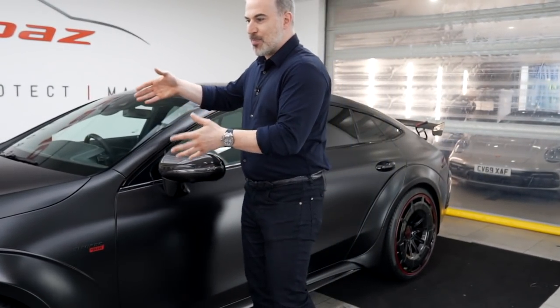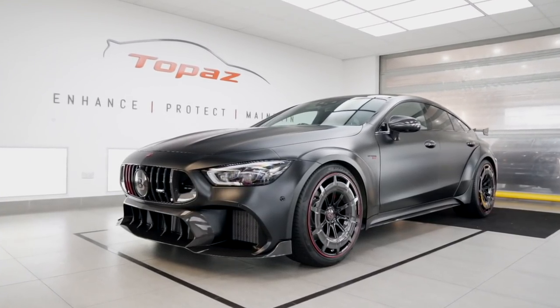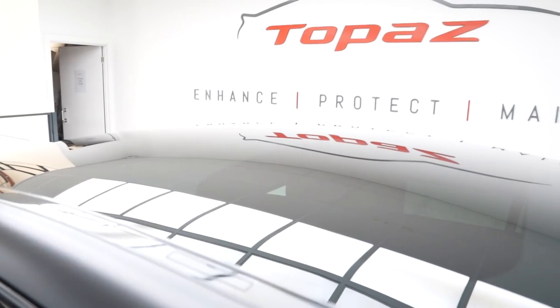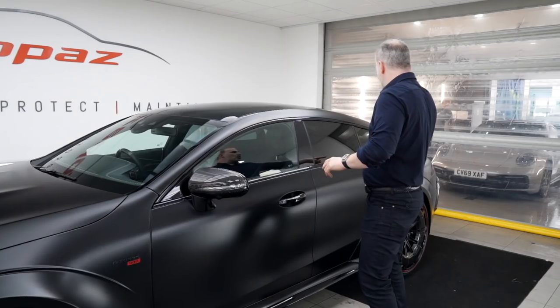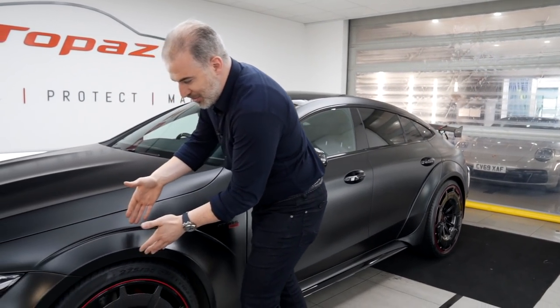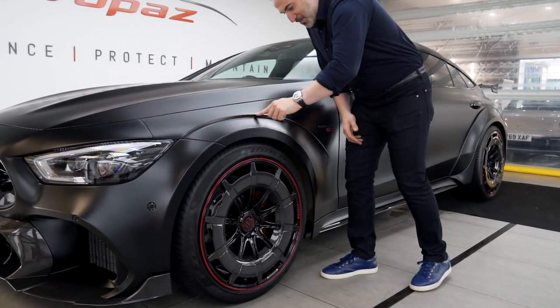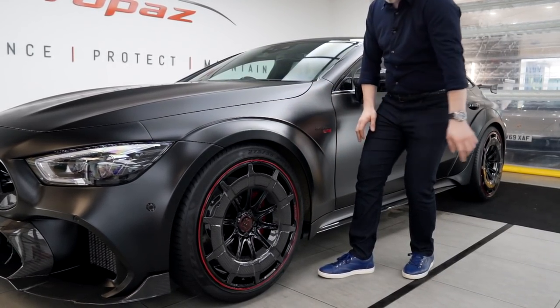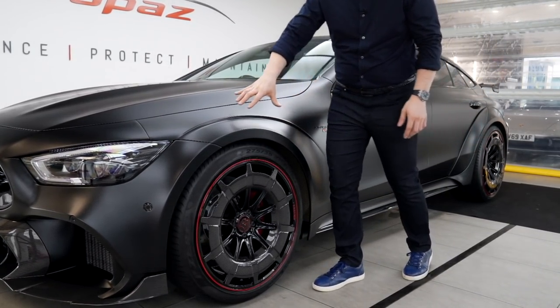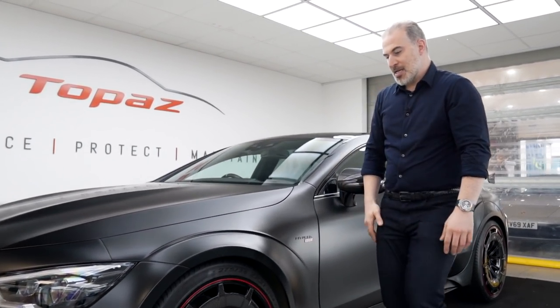Obviously, every single part of this car had to be designed again, apart from things like the bonnet and some parts of the roof and some parts of the rear quarter. Now you can see this has got an additional huge mammoth of an arch here, and it comes out identified by this amazing pinstripe line all the way down. So all this had to be readjusted and redone and templated from scratch, including the front bumper.